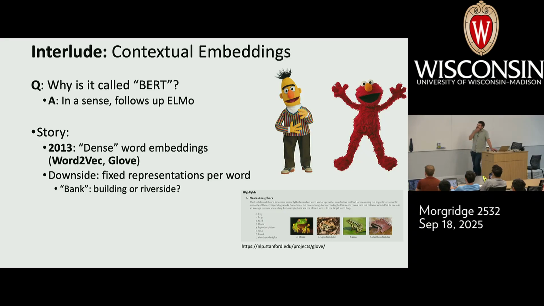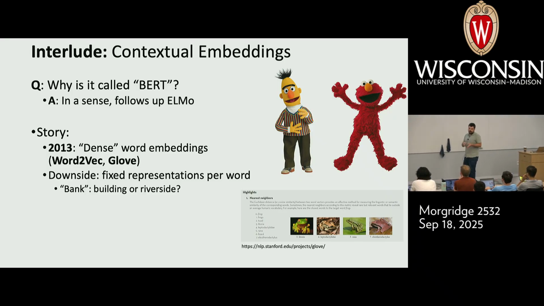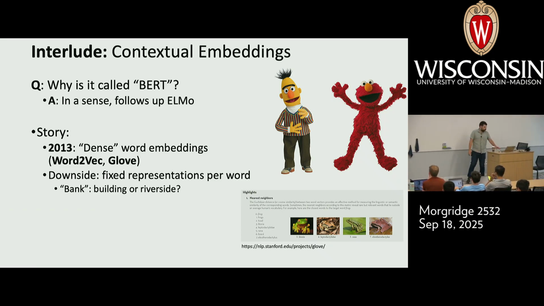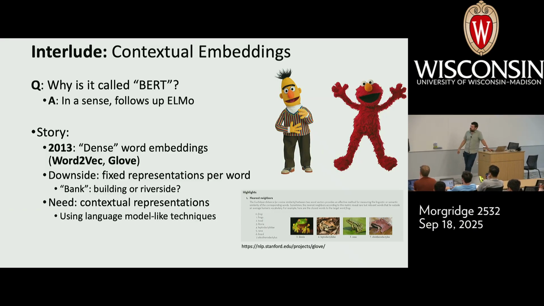Yeah, so one issue basically is, well, we don't have any way of dynamically changing our representation based on the way the word is being used. And words are overloaded, right? They each mean different things in context. So if we ignore context, we're actually not going to really be able to know what's going on. The example I keep using, although there's many others, is bank, right? It could be a building. It could be the side of the river. I don't know which one it is until I have a sentence to go with it. OK, then we talked about these contextual representations. These things use language model-like techniques, but basically what they do is they actually go ahead and include the context. So rather than having a lookup table where every word gets a fixed vector, I have a function.